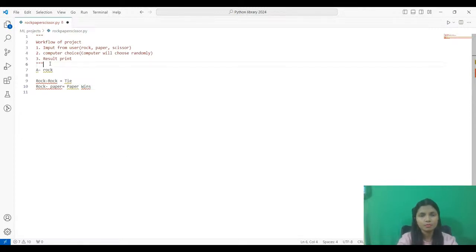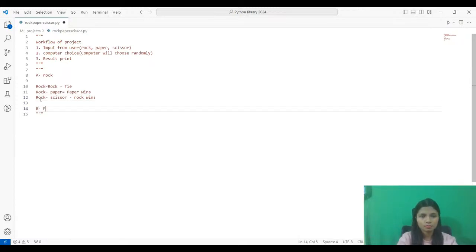Let me keep it in the quotations. If the user is selecting rock and the computer is selecting scissor, in that case it should be rock wins.